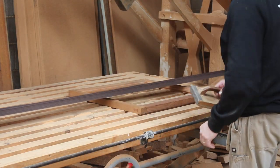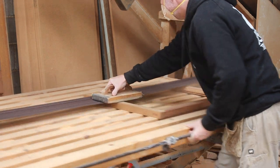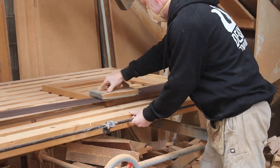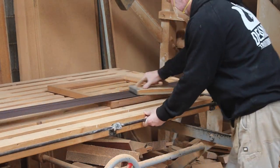And once it's all sized, we move over to the stroke sander and we do our first sanding on it, which is basically a rough sort of sand, but a proper sand, but it's a bit coarse, so it's not the final sand.